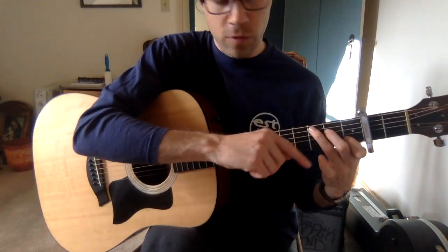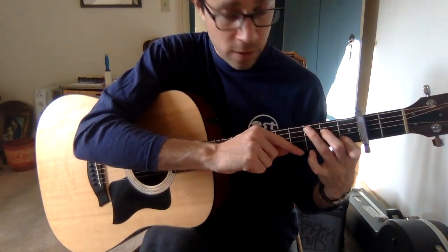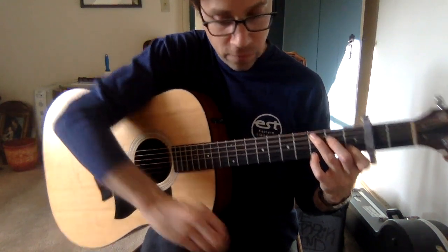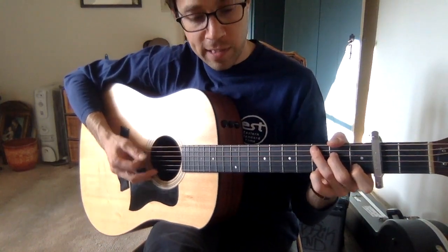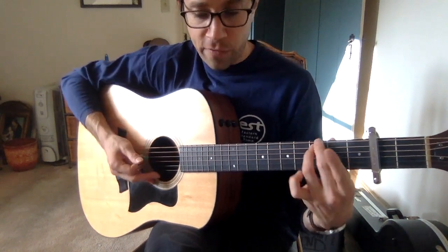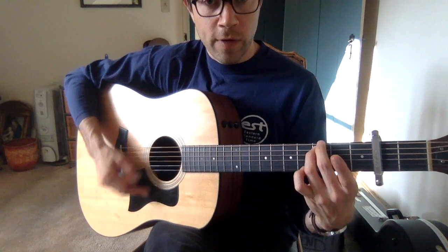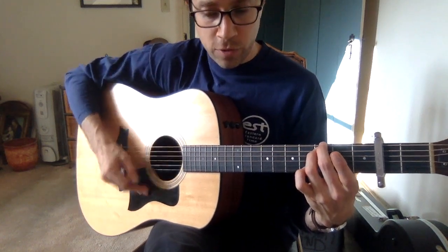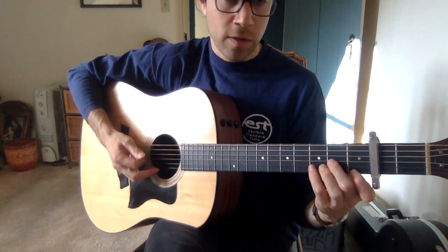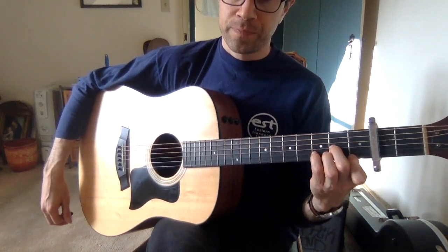This is also kind of a new chord, so it's the exact same D chord, except you put your pinky on the 5th fret of the first string. Strum that for a 6 count. 1, 2, 3, 4, 5, 6. Then the A add 4. 1, 2, 3, 4, 5, 6. Again. 1, 2, 3, 4, 5, 6. And then the last chord in the whole song is an E minor.